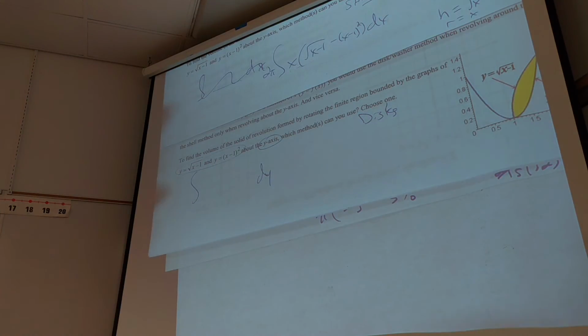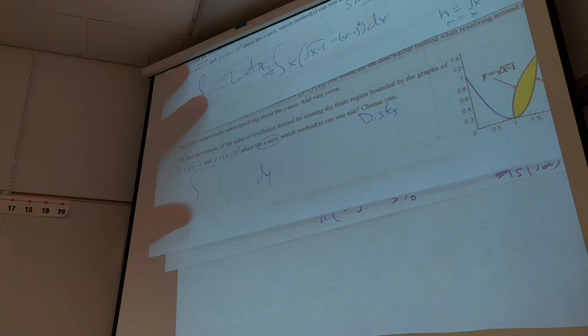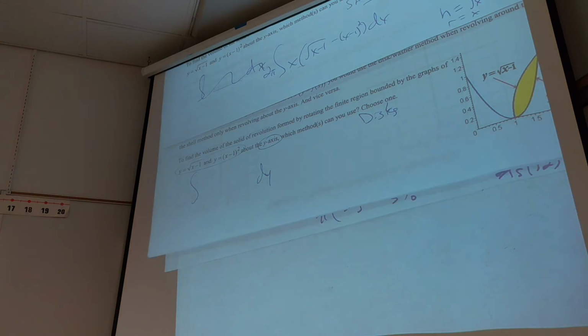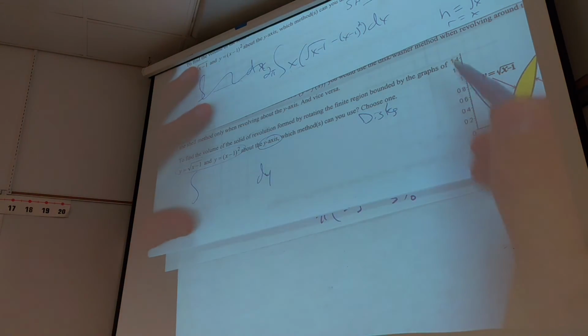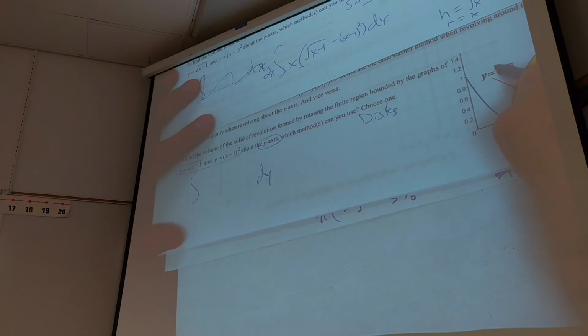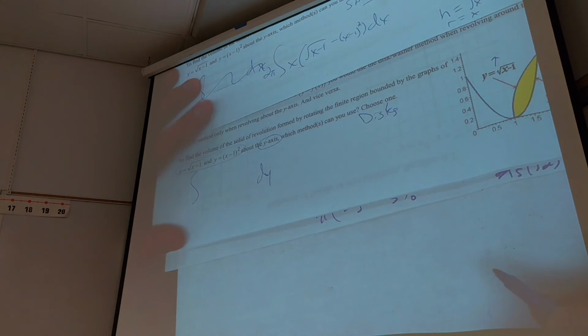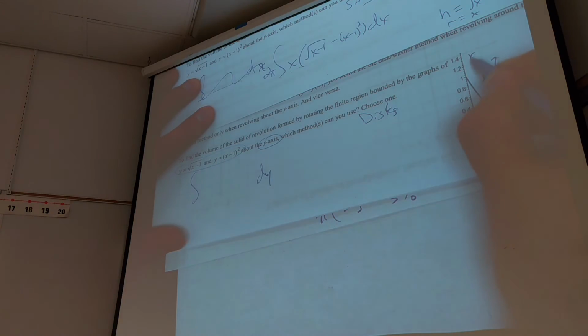Did you use washers? Yeah, I'm going to have to use washers. I'm going to have to get an R outer and an R inner. Alright, maybe, just to see what these both look like, right? So first off, what would this function look like if I solve for x? y squared, y squared minus... yeah, so x equals y squared plus 1.